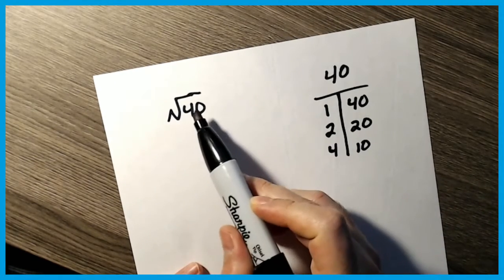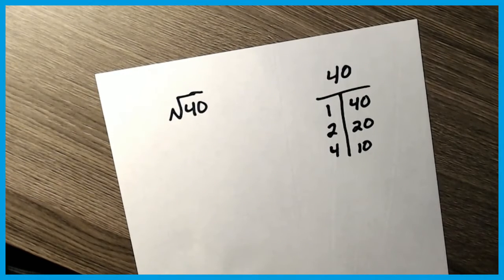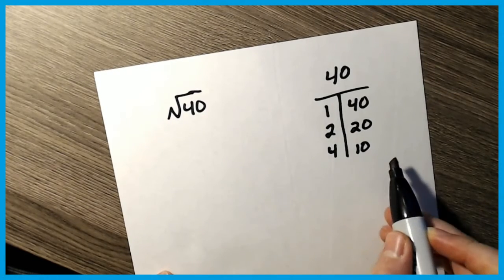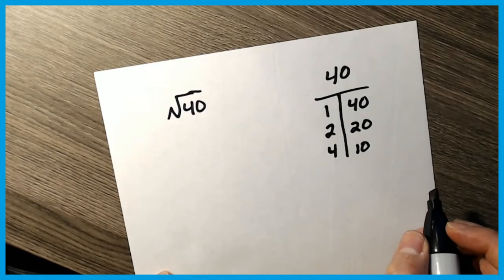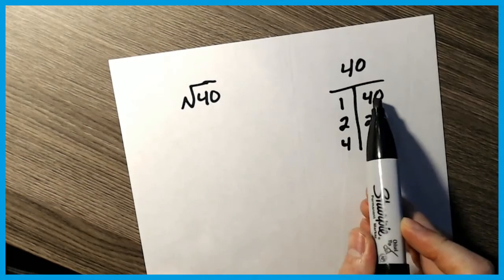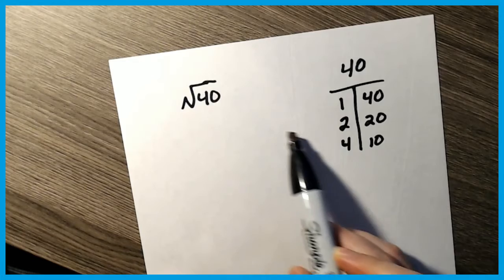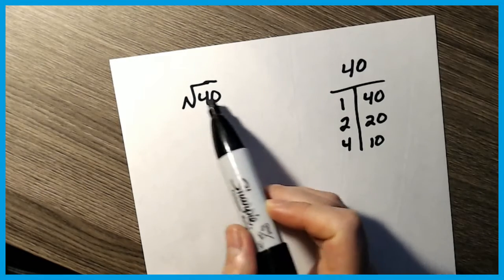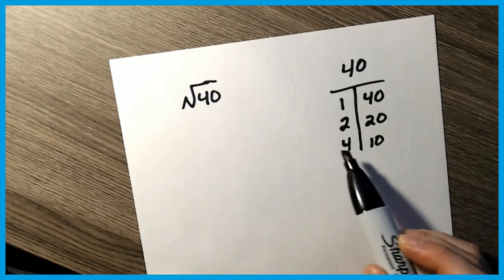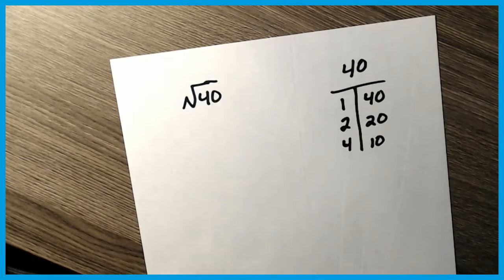The larger the radicand is, the more factors you're going to find. But we're particularly interested in factors that are perfect squares, because once we've found these factors, we can rewrite the original problem. And if we can rewrite the original problem with a perfect square, we can actually take the square root of a perfect square. So to clarify, if 1 times 40 is 40, 2 times 20 is 40, 4 times 10 is 40, I can rewrite this with any of these pairs. But I don't want to pick just any pair. I want to pick one that is a perfect square, and I want to illustrate now why you would do that.